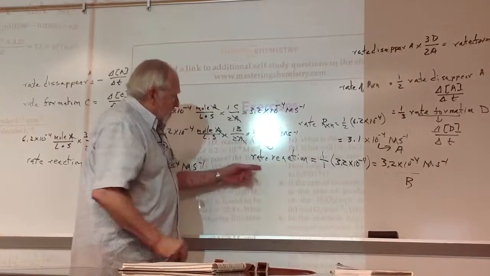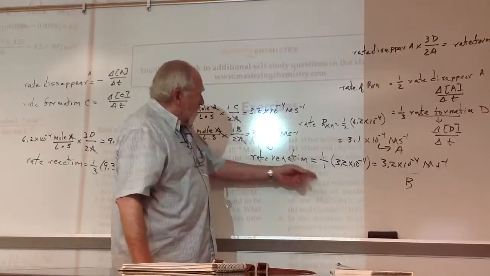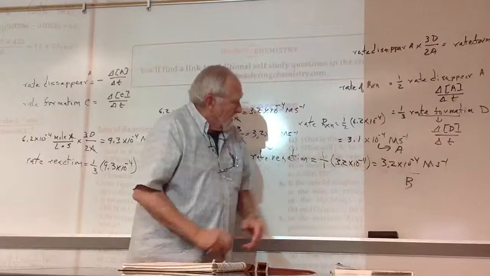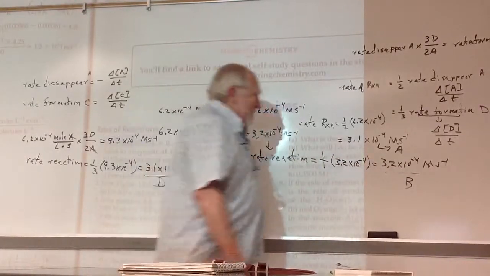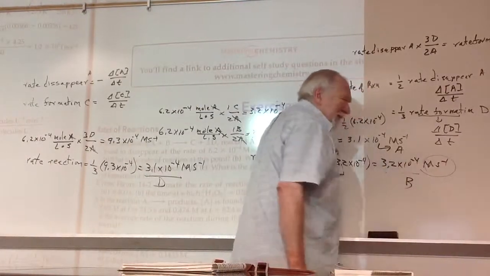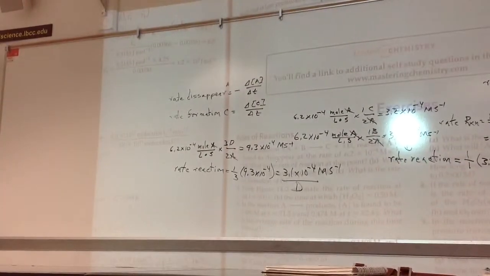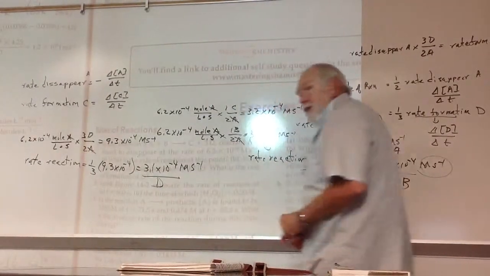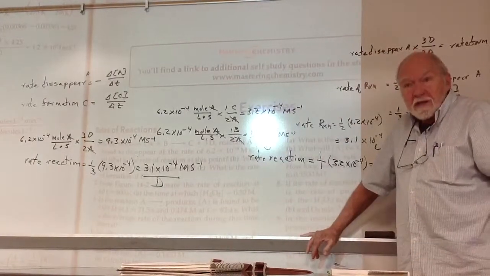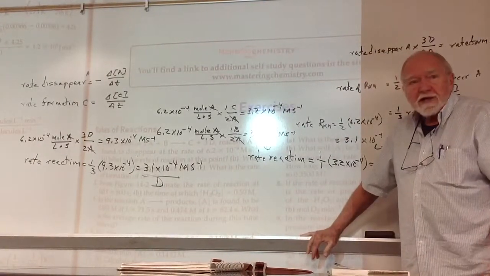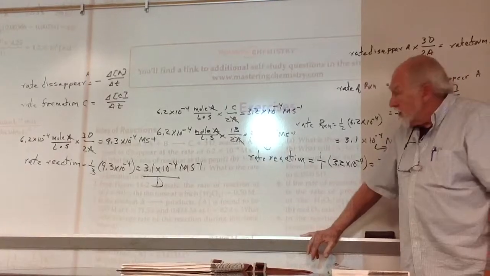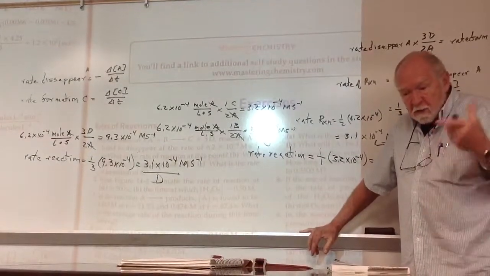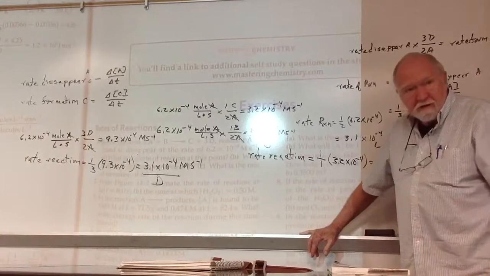Then when I convert it to the reaction rate, I just divide it by 1, and this is molarity per second. That's why they leave it general like this, because you have to stop and think which one they're talking about. When you're doing formation or disappearance and things, then you have to relate it to the specific coefficients in the balanced equation. You do get different numbers based upon the stoichiometry of the reaction. But the rate of reaction always comes out the same no matter which substance you're following.